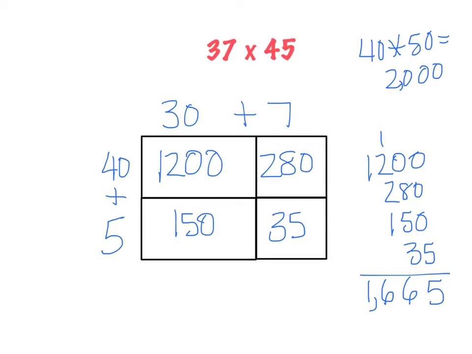Okay, so here's how I solved the problem. Multiply 30 times 40 for 1,200. 40 times 7 for 280. 3, or sorry, 5 times 30 for 150. 5 times 7 for 35. I added them all up, and I got 1,665. And I'm going to check that against the estimate. This is in the 1,000's place, and my estimate is in the 1,000's place as well. So I know I've got a pretty good answer.